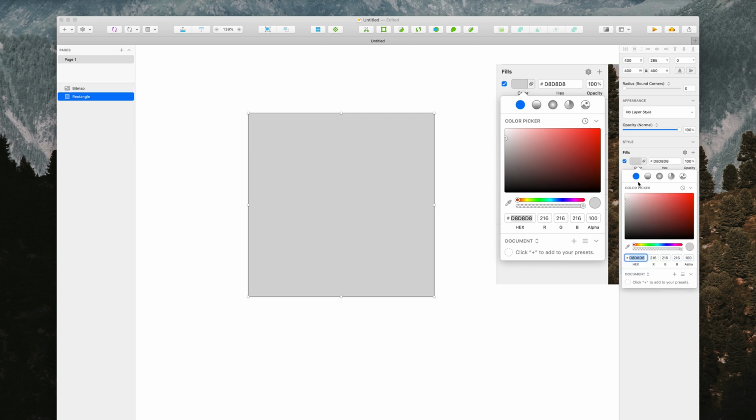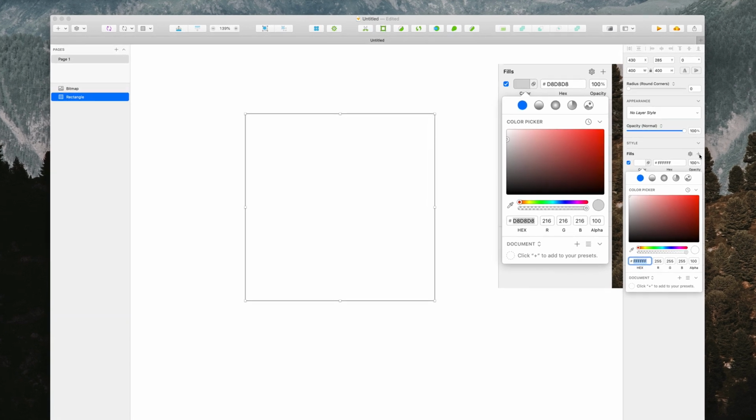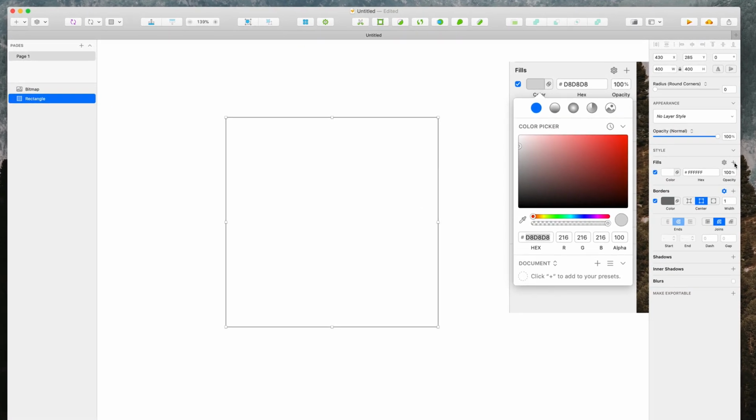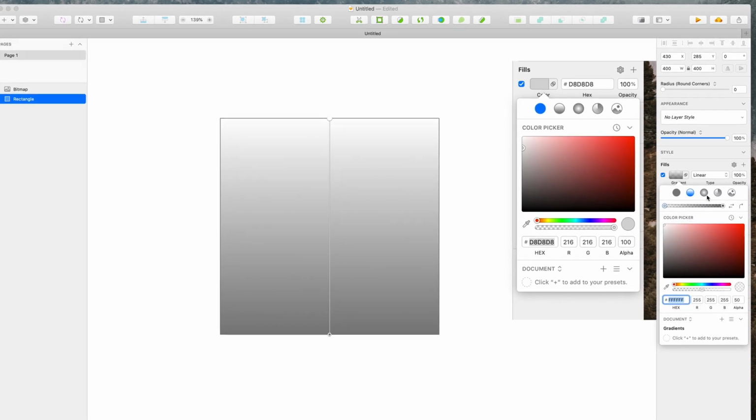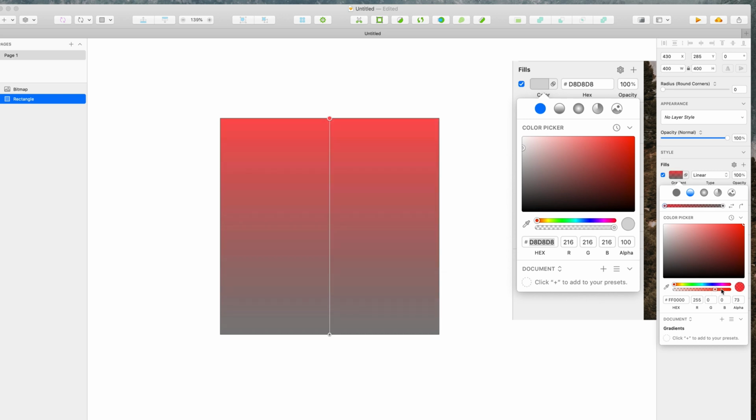We'll start off with just a plain white fill, so we have a solid background. Now I'm going to build multiple fills on top of each other. So I'm going to add another fill, and this fill is going to be 100% red. Make sure you're at alpha 100 on this side, and the same thing here. Pull it to alpha 100, and then our first red, we're going to take the alpha down to 0. Okay, so now it's nice and exposed, and let's use this rotate.